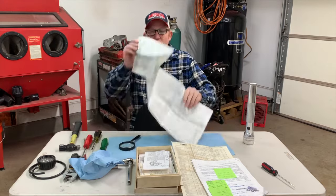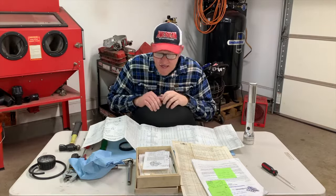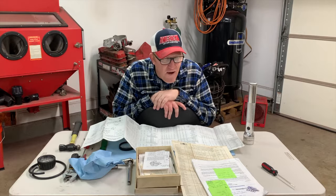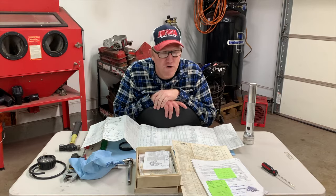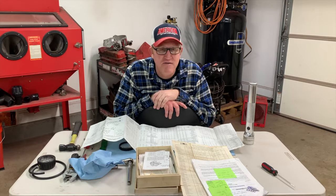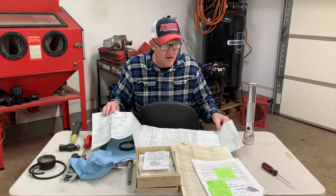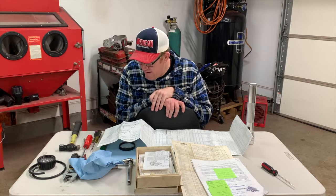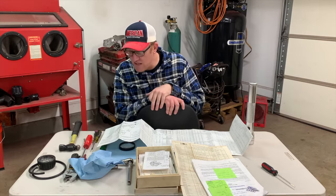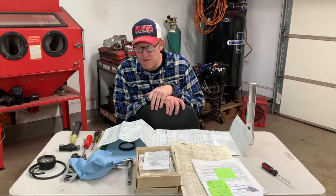So what I have here is what comes in a basic rebuild kit for just about every Quadrajet carburetor. In our case, ours is a 1978 Buick 350 carburetor. And most carburetors are listed based on the stamp numbers on the side of the carburetor. If you wanted to follow along and find out what we're doing, our carburetor number for our Suburban is 17058241. Nothing special about it, it's just a 78 Buick 350 carburetor. It has been converted to electric choke. Besides converting it to electric choke, the secondary choke pull off has been removed. It's not really that necessary since it is an electric choke.